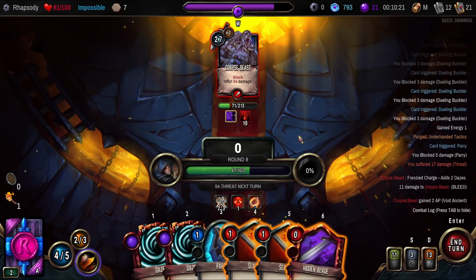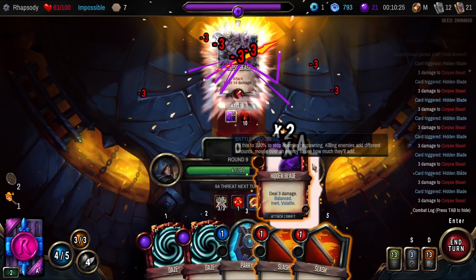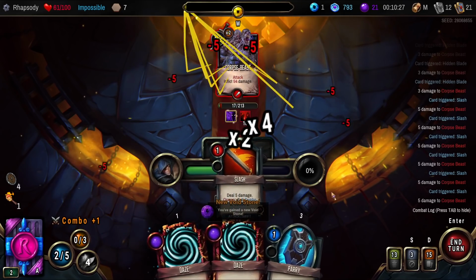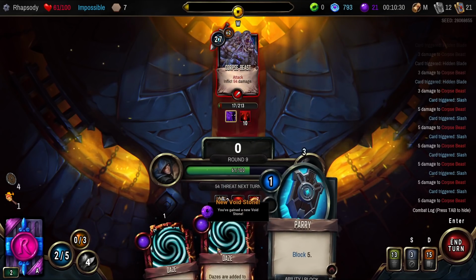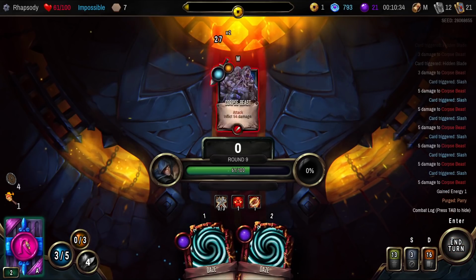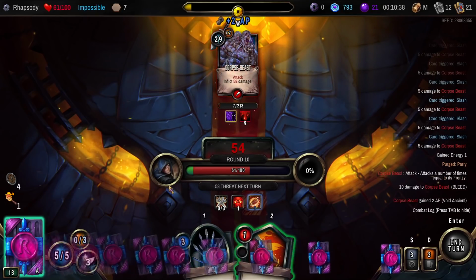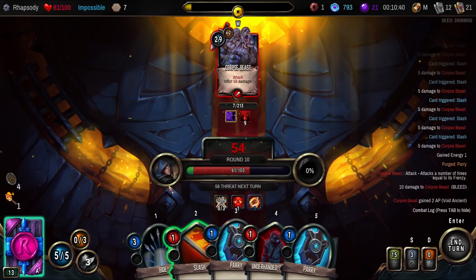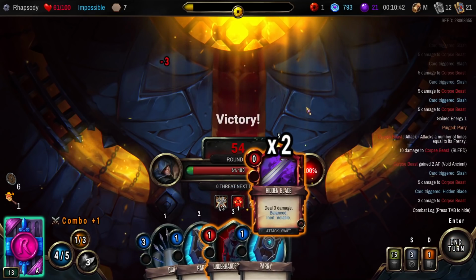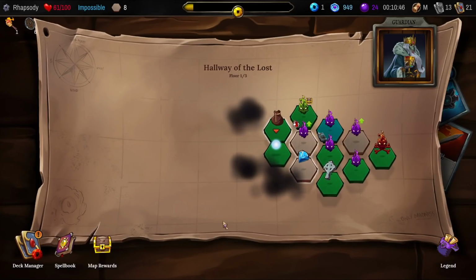Sure, I wasn't as aggressive as theoretically possible in the opener, but... Wow. I did not think it was going to result in this kind of damage. 54. I'm going to have to put you down next turn. I got to purge that. We're going to have to find aggression. There's no way I can take another turn's worth of that damage. There it is. And thank heck. All right.